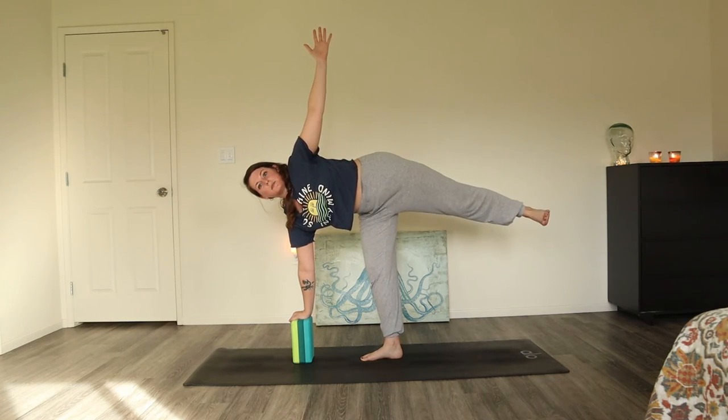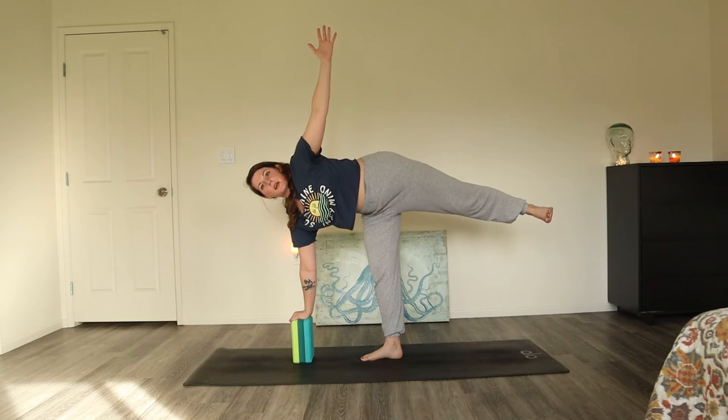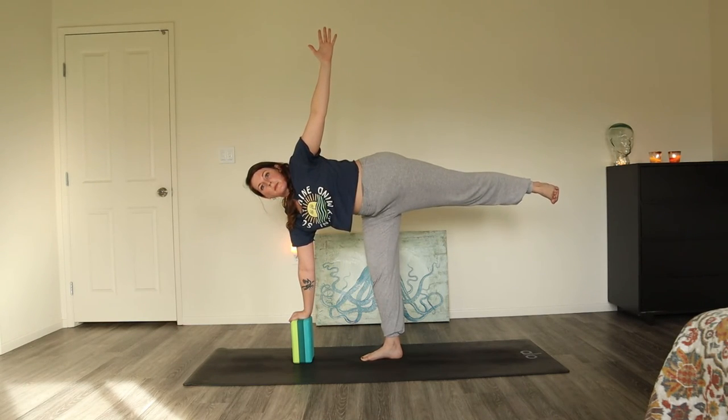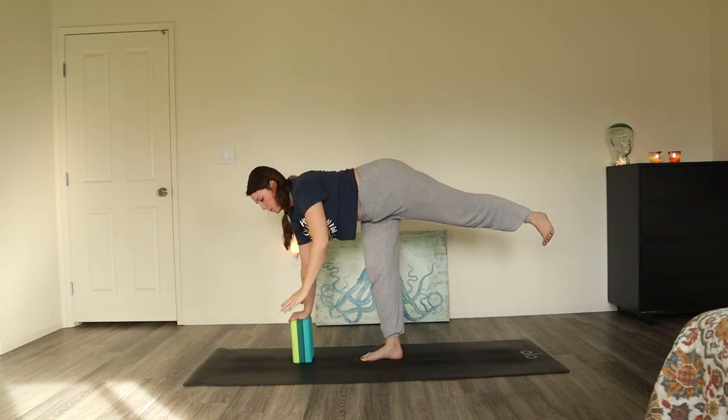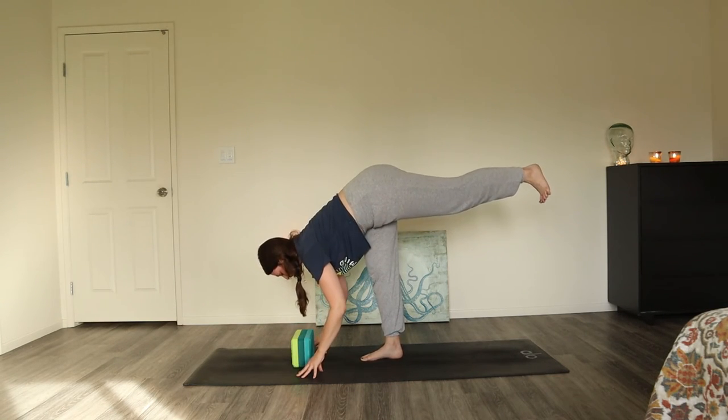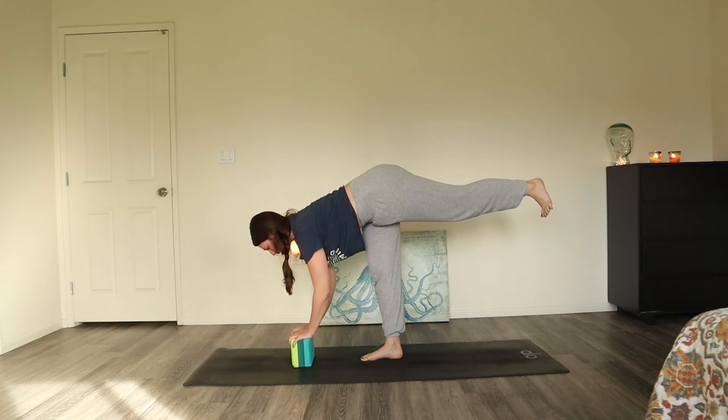Take an inhale. Exhale. Inhale. Exhale. Supported airplane. Bring your hands to your mat or your block.